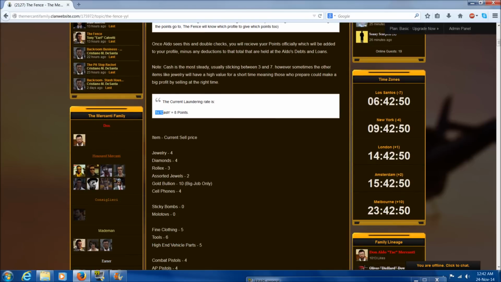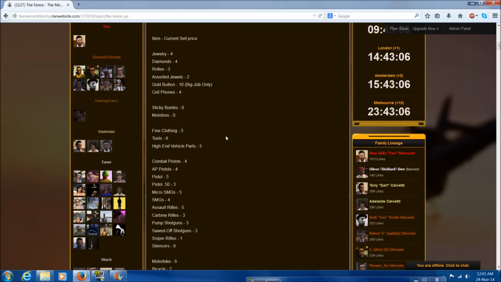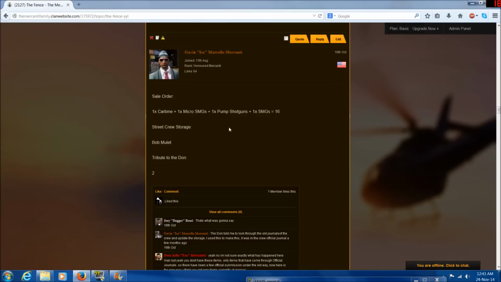So we can see if you steal cash, you can launder it for this amount, and these are all the items that we have got or stolen so far. It's possible for members to steal a new item and then submit it and get a quote. So at the moment I'm just going to use Rolex for this example because the process to quote would take too long, so I'm just going to consider my gold watches are Rolexes.